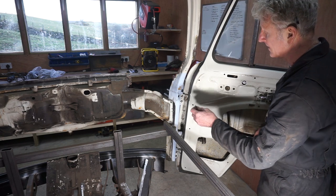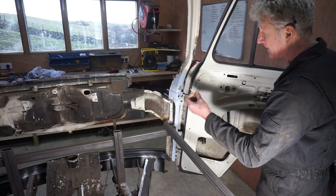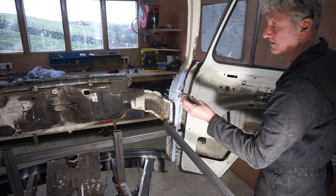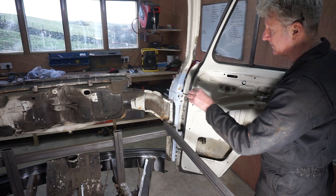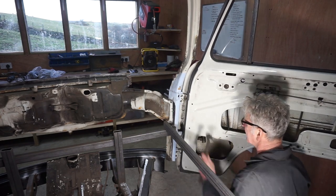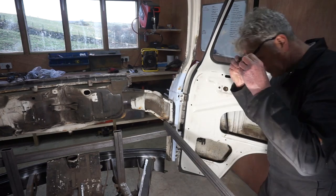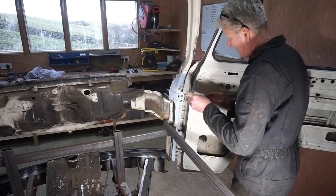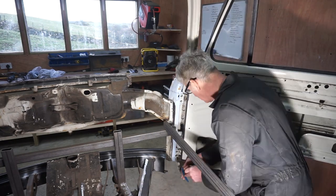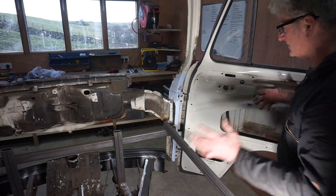If you remember in an earlier episode, when I took the doors off, before I did that, I drilled through the hinges with a 3.5mm drill as a reference point. And I've actually sharpened a point on the blunt end of the drills to help locate them. Now I can tighten them up fully. Now the door should be in exactly the same position as it was when I removed it.